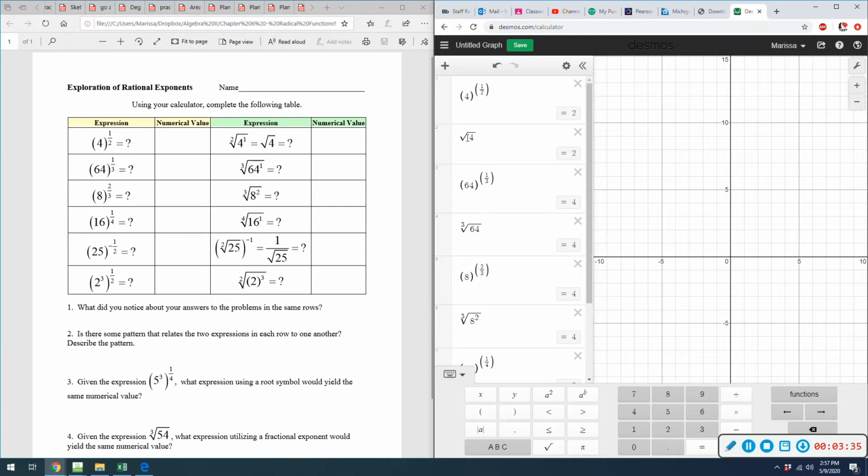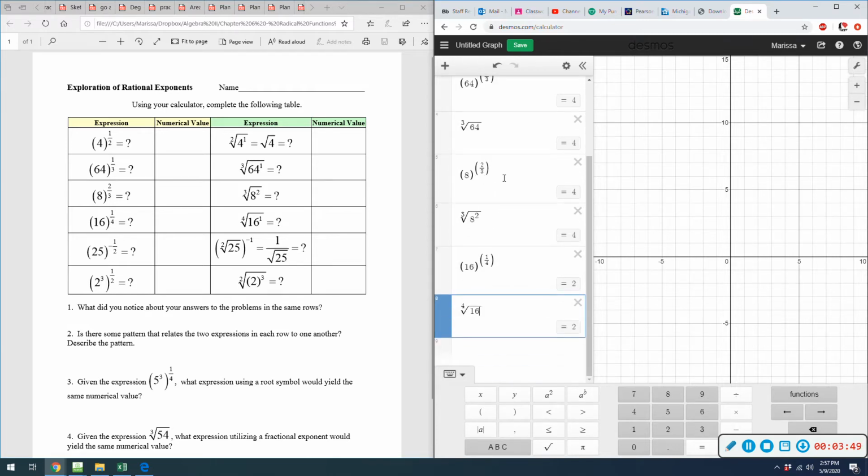The 2 came out and became my root because it was the square root, and then 4 to the first power is just 4. The 3 came out and became my root, and 64 to the first power is just 64. Same thing with the 8. The 8 is interesting because the 3 became the root, and then 8 to the 2nd. You can think about this a couple of ways, which is super nice. I can square that 8 to get 64, and the cube root of 64 is 4. But I can also take the cube root of 8, which is 2, and square it, which is 4. So order doesn't matter there, which is super nice.